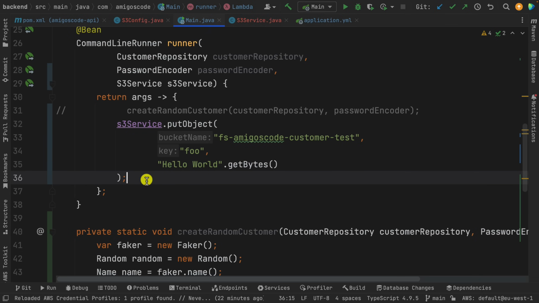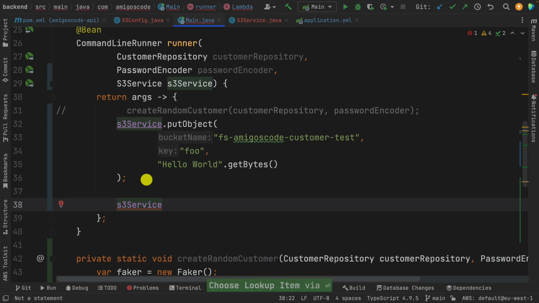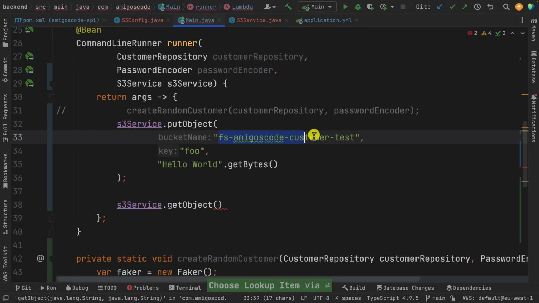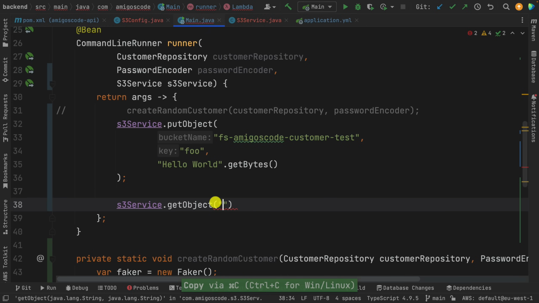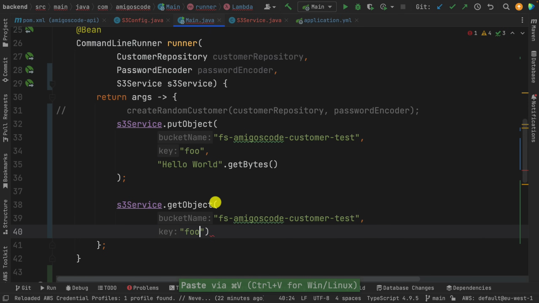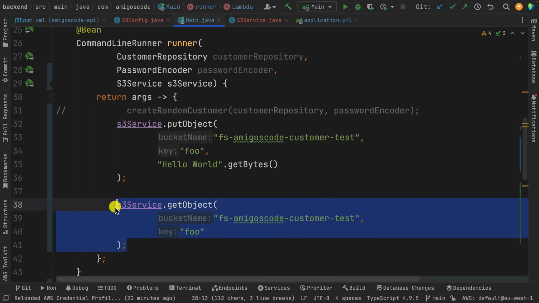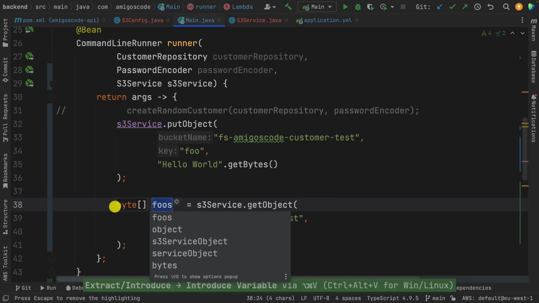We should be able to get the item back. So here, let's say s3Service.getObject. The bucket name is the same, like that. The key is also foo, the same. And this is it. So basically this now is bytes.